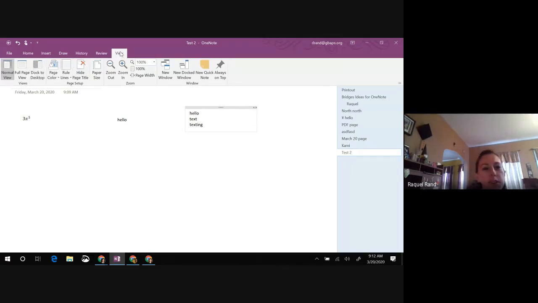So under the last one, under view, they have these two options here. So if you don't like this color, you can change your page color. So you could change it to pink. You could change it to blue, depending on what you're working on. The other thing that's really helpful is this rule lines.